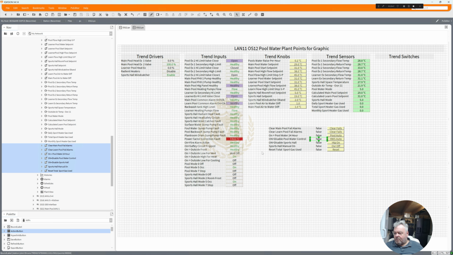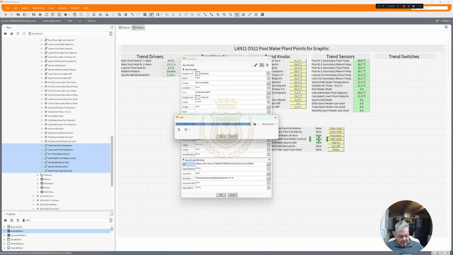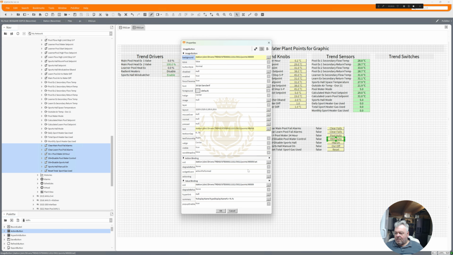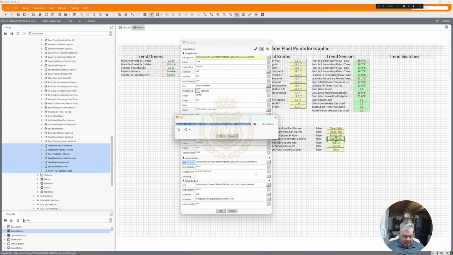And then this one, again, is going to be a set. Control key V, set. Control key V. Pool. Pool.